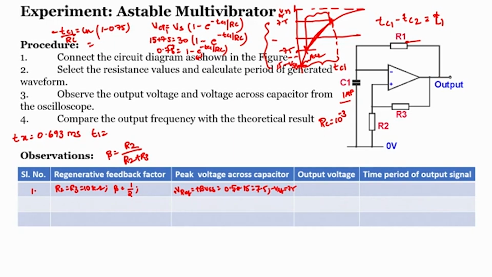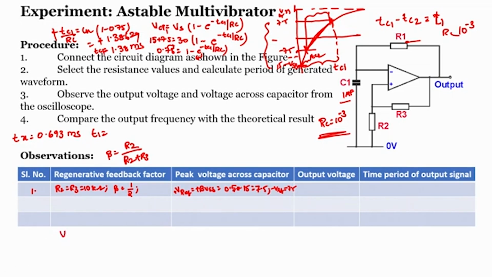So, the value is minus 1.38629. So, Tc1 is equal to RC into 1.3869. RC we have seen, it is nothing but 10 power minus 3. So, it is nothing but 1.38 millisecond. But is it T1? No, it is Tc1. We also have to calculate Tc2. How do we calculate Tc2? I am writing it down.